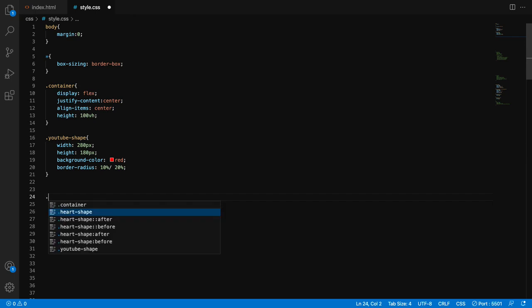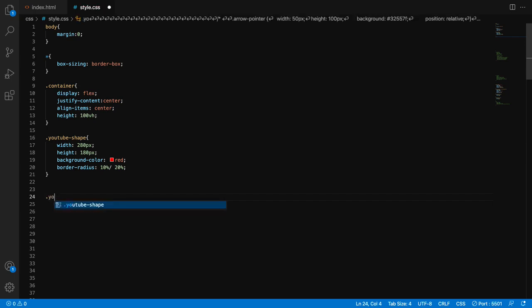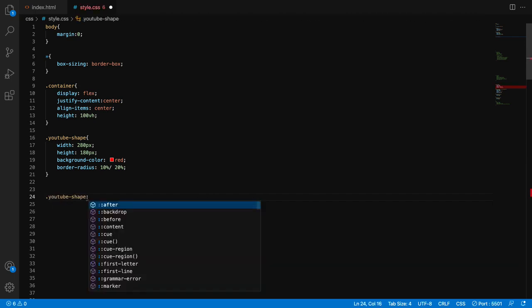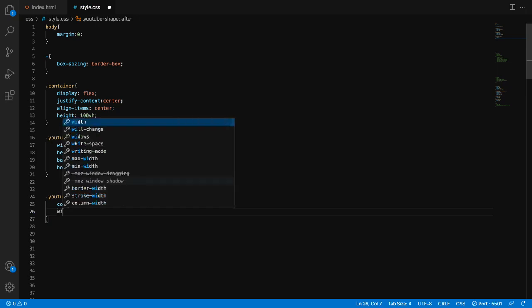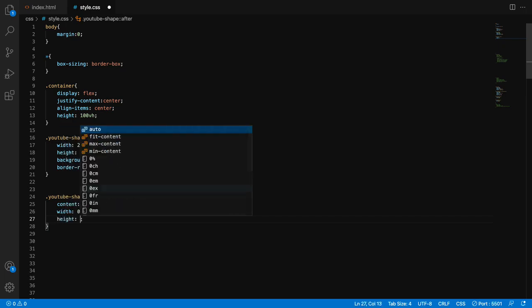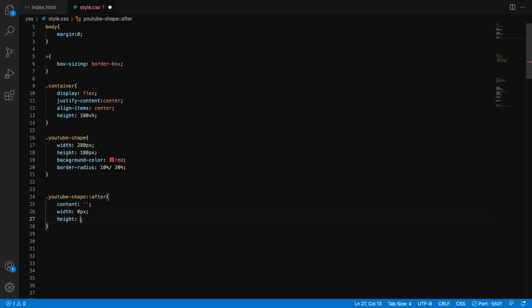In my case it's after, so I will just type youtube-shape and then after. Content will be empty, of course, and after that I will just give the width 0 pixels and height also 0 pixels to the triangle. Why?